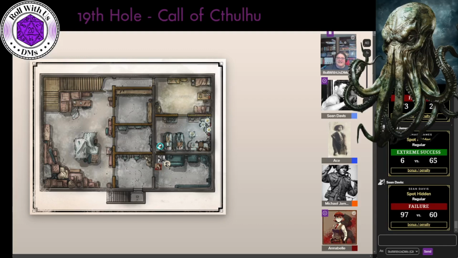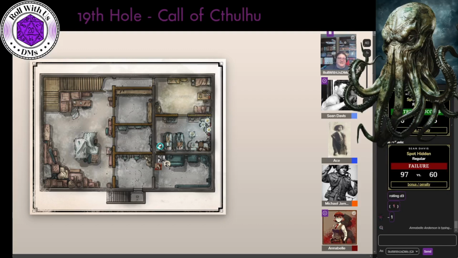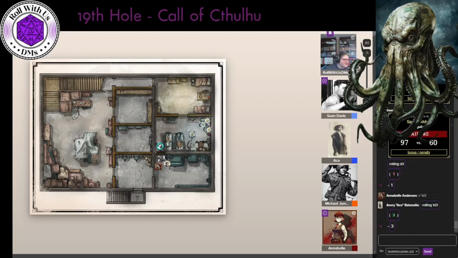Okay. I have questions. As you should. Can everyone please give me a D3 on sanity rolls? How do we do D3? What's that? So let's see, who was that? Sean, you lose another point of sanity. This is not working. What am I doing? Slash roll space D3.